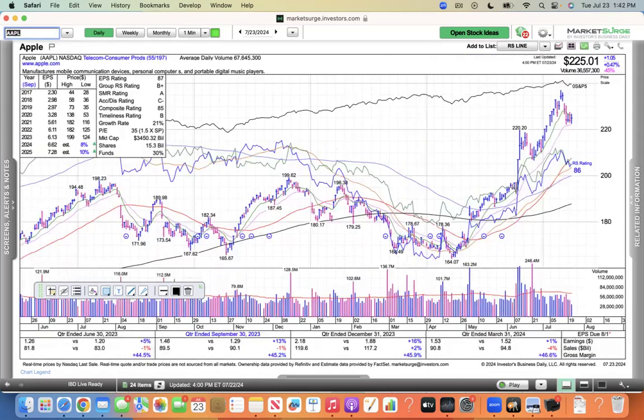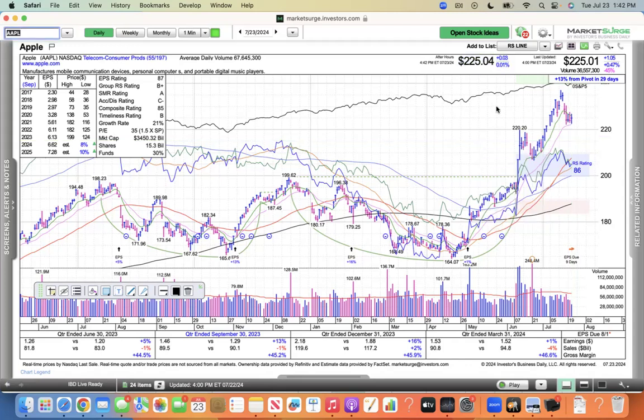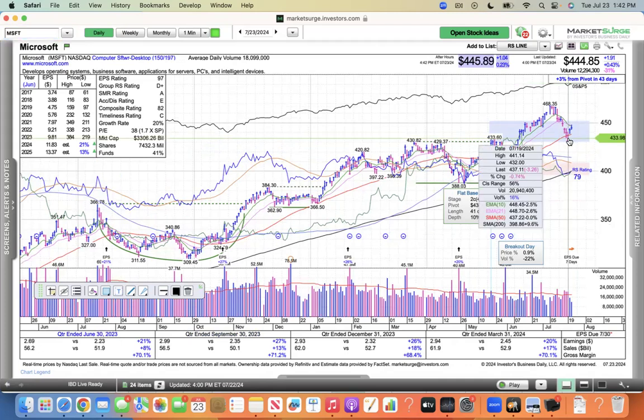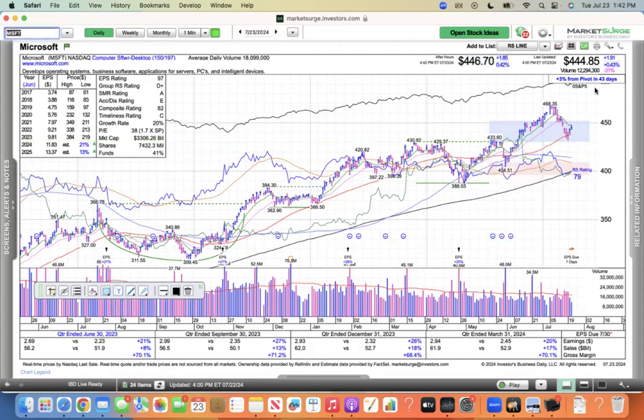I'm just going to quickly go through these mega cap stocks. This is Apple, reports August 1st, just pulled back to the 21, going sideways, not doing a whole lot. 1.2% above its 21, so hanging in there, doing okay. Microsoft had the pretty rough news last week with CrowdStrike, traded down to the 50 and now it bounced on Monday slightly, not a big bounce, 1.3%, and then up another 0.5% today. But this is all going to be determined by how they report earnings. And if they report strong earnings, as I suspect they will, then these stocks will likely be hunting their old highs there. So keep that in mind.